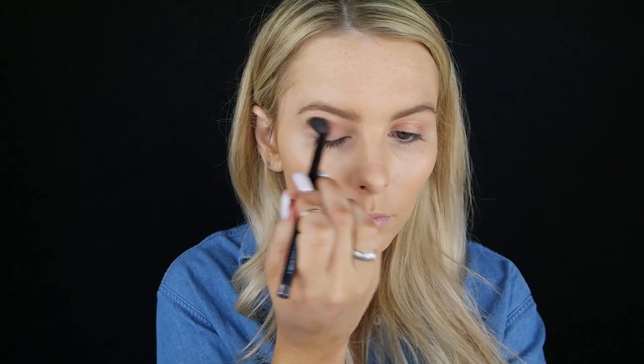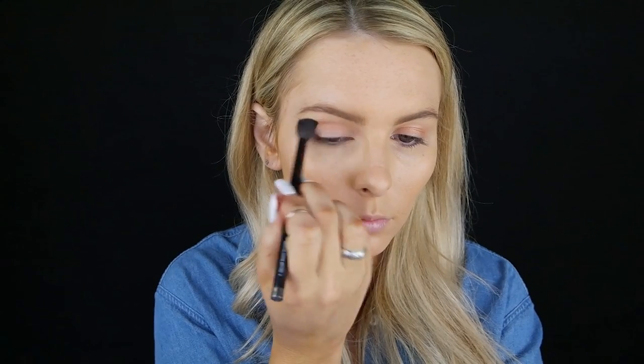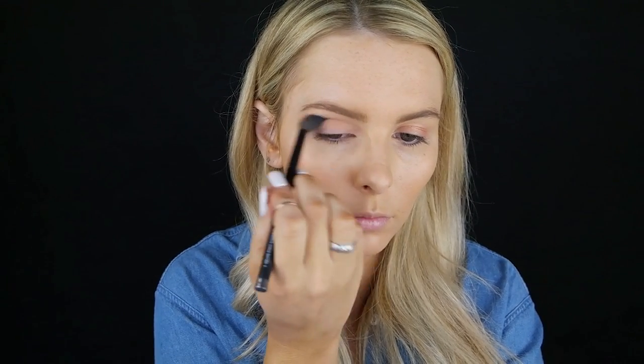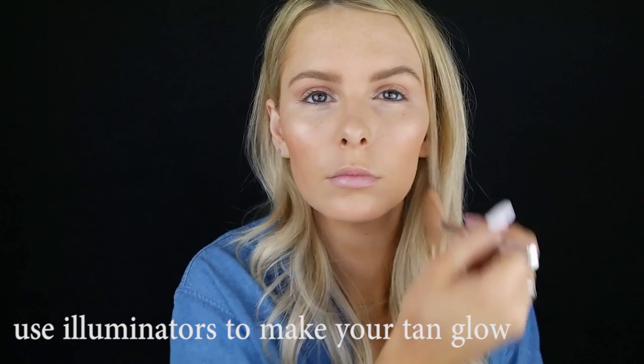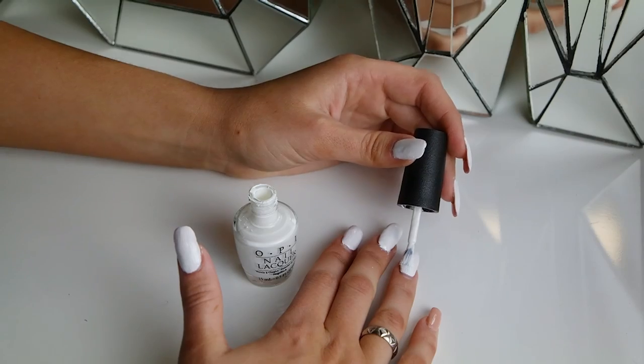I don't really change my makeup style up too much when I'm tanned. Of course, I do adjust my foundation to suit my tanned skin, and other than that you're probably just more likely to see me wearing more golden tones because now I can pull it off. To really make my tan pop, I like to apply illuminators to all the right places, such as my décolletage, and I highlight all over as I always do — but the décolletage, your legs, and your shoulders can look really beautiful with that little bit of shimmer.